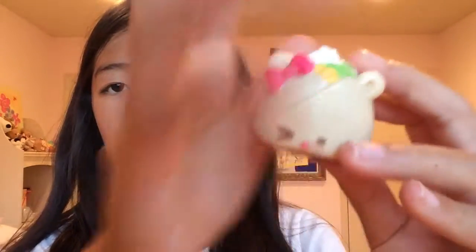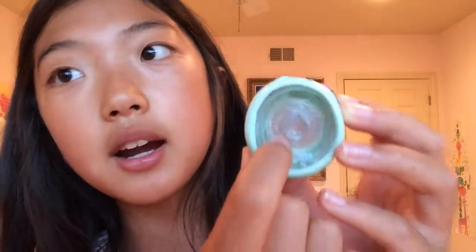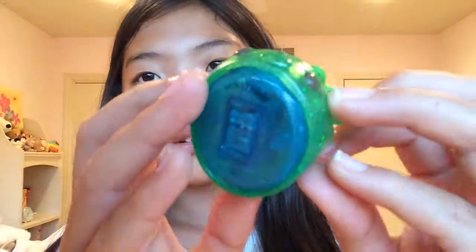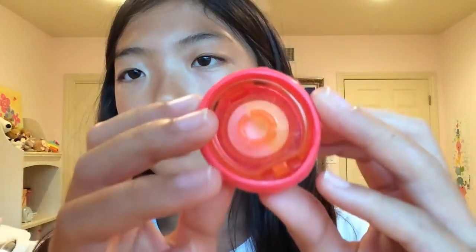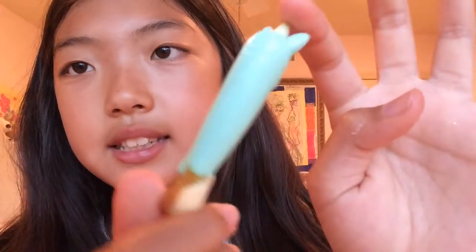Now let's get on to the Num Noms. From the whole box I got: a taco or burrito, a candied light-up nom, a hamburger, a pink marshmallow, a mint marshmallow, and this is the super rare glitter one — a stud marshmallow! Also a green apple light-up, a sugar donut, crushed candy light-up, a tomato, a French fry, a tiny little pink ice cream, and a mint unicorn stick. Those are all my Num Noms!